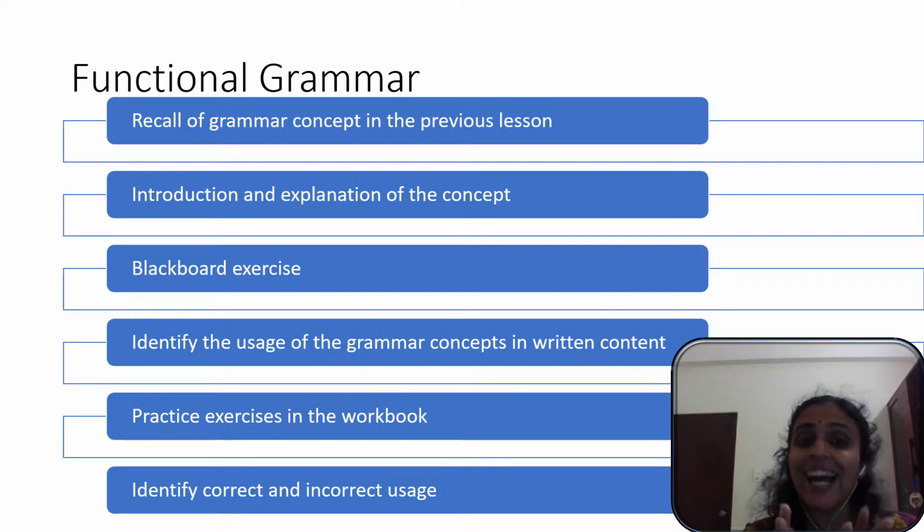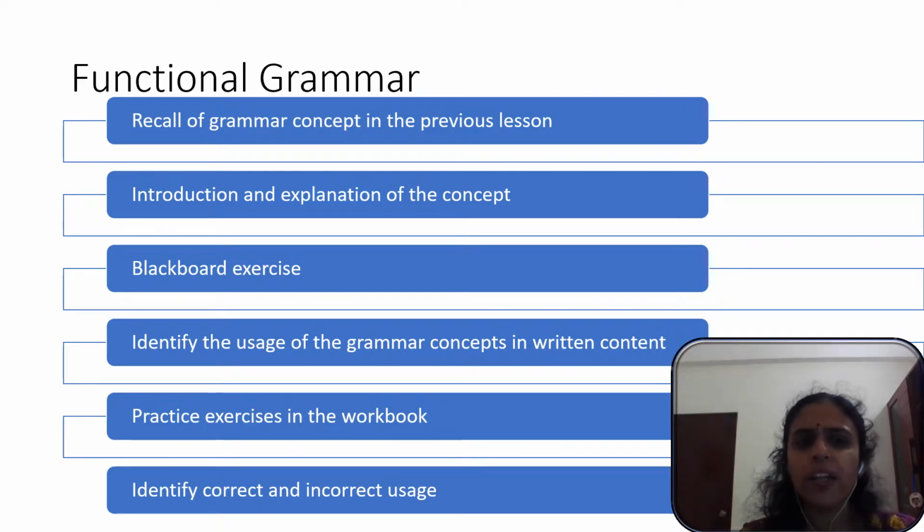And of course, I said last, but the last part actually would be the homework. There is a homework which is indicated in every lesson. You will be asking the children to do the homework and bring it back the next class. And do make sure that you look at the homework and interact with them on that so that they also take it seriously. Well, that is what is there in a functional grammar lesson.